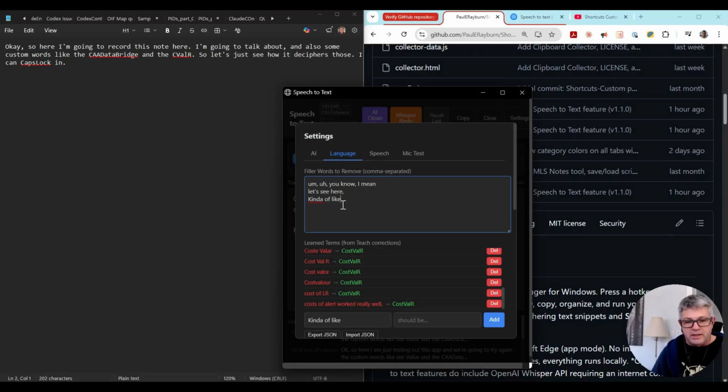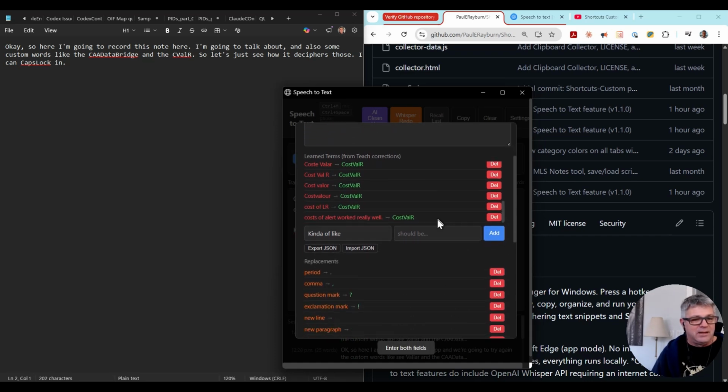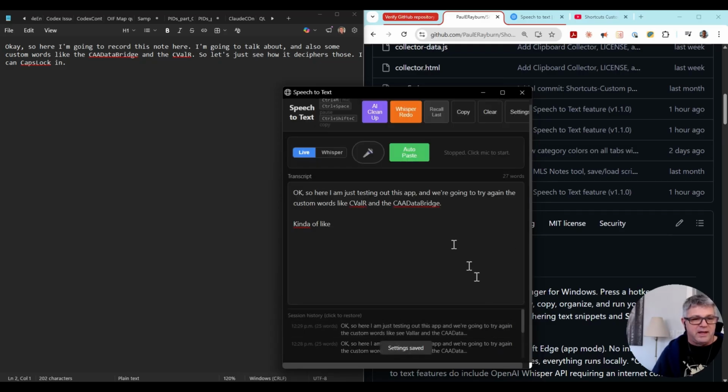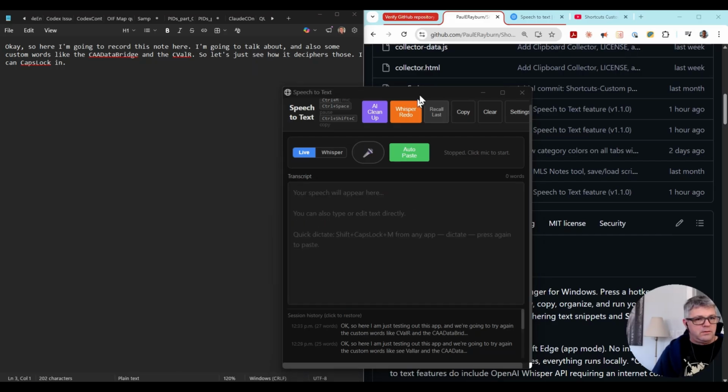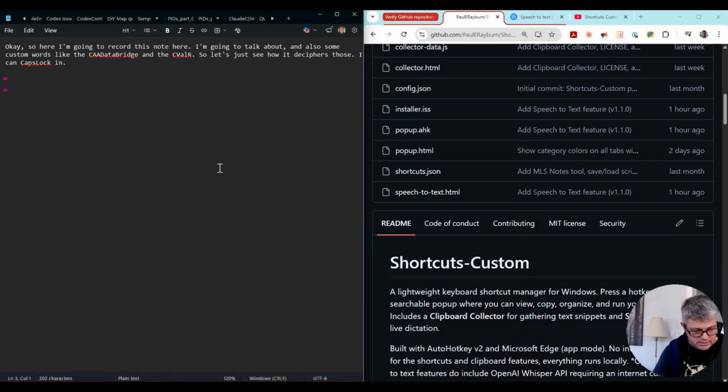I guess you have to be careful with that too, though. You don't want it to remove words like "itself." That might cause you some problems going forward. But just common phrases, if you're apt to, like I am, use the ums and "what I mean," things like that, the text would be a bit cleaner without it. So I just add that. Actually, I'll just leave that in the list, and I just save that. So now it's going to go on the list. So let's try it again.